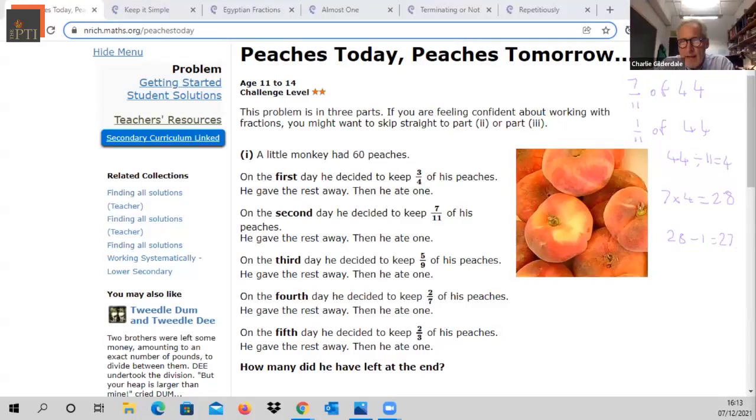You talked about jumping from 7/11 of 44 to thinking about 1/11, and then thinking about 7/11, and appreciating that you can replace the "of" by a multiplication sign. That feels like quite a leap for many students. Do you want to say a little bit about how one can ease that for them?